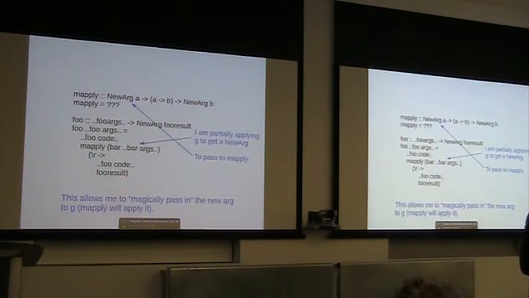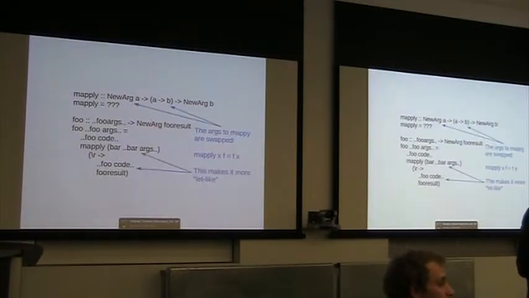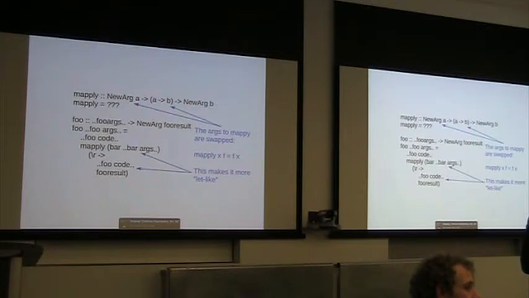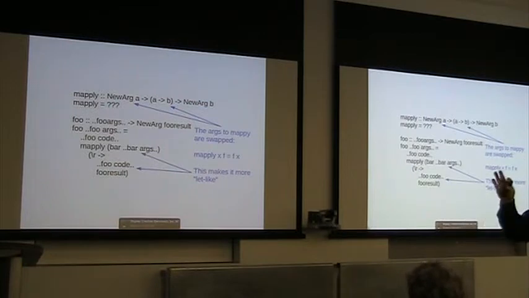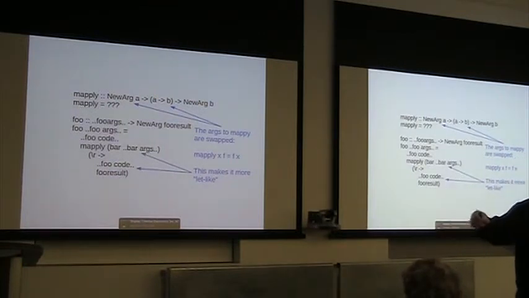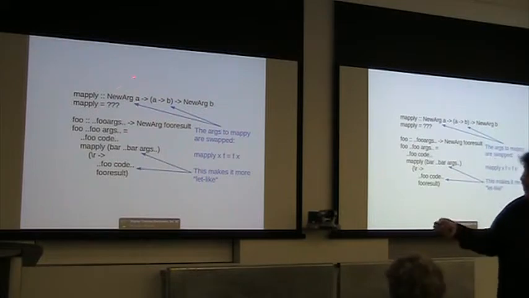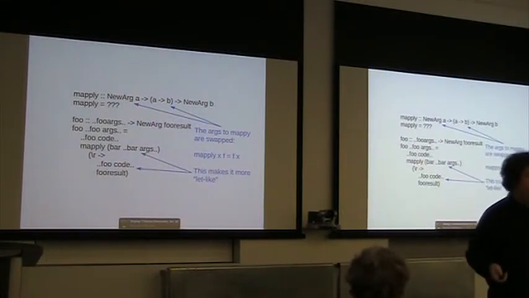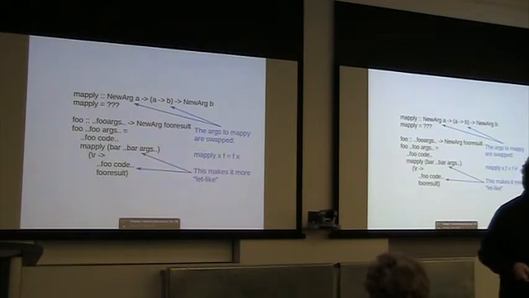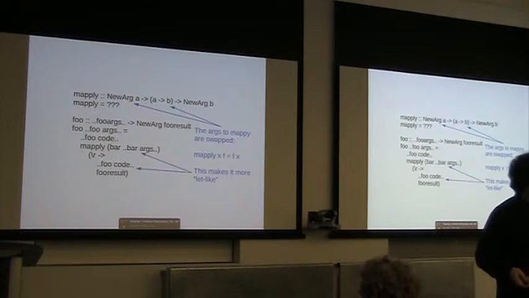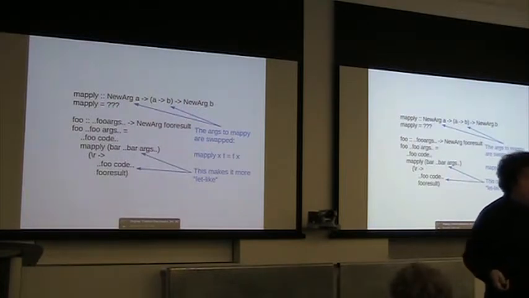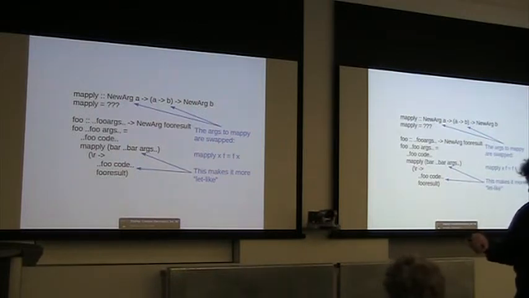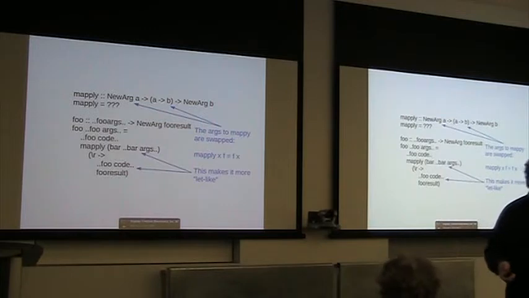Question, yes. This is going back a little bit, but the new arg typedef, was that a concrete function or is that a type? That's just a type. Remember, capital New Arg is just our type alias for lowercase new arg to A, where A is the actual type of whatever value we need to pass down. Okay. That makes sense? Yes. It all makes sense in my head. Whether it makes sense on the slide or not is open to debate.